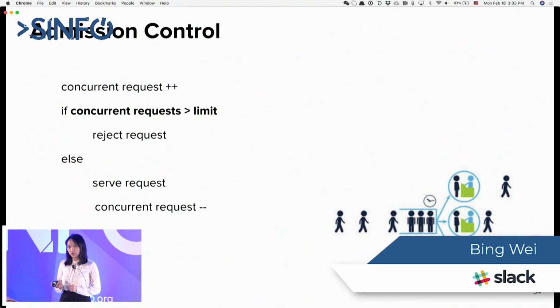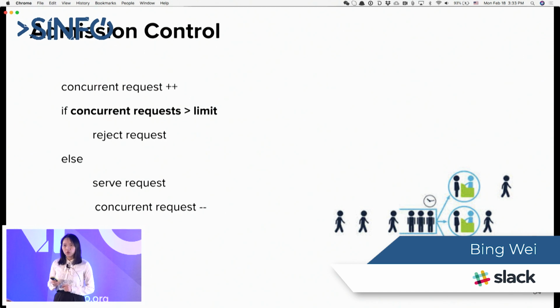It is very effective at protecting the server from being overloaded, but you need to set a static limit. How do you know the static limit of your server? You need to thoroughly test it. So in practice, we normally test the servers periodically every few months to know the exact capacity of your server.